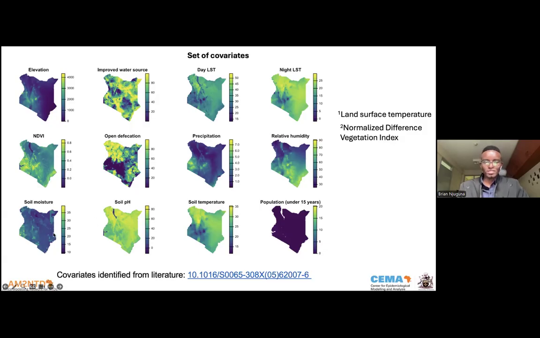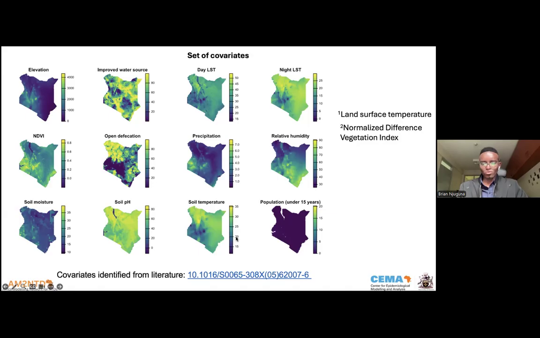So one important thing is that these covariates were gridded. What that means is that if I take, for example, elevation here, we have that the country is divided into very small squares, each of 5 kilometer by 5 kilometer. And so for each square, we have the value of the elevation. So that's what we mean by gridded data set, so that we can predict the prevalence at that level, or we can get the prevalence for each square. And the word for this is known as raster files. So that's how we obtained the covariates.